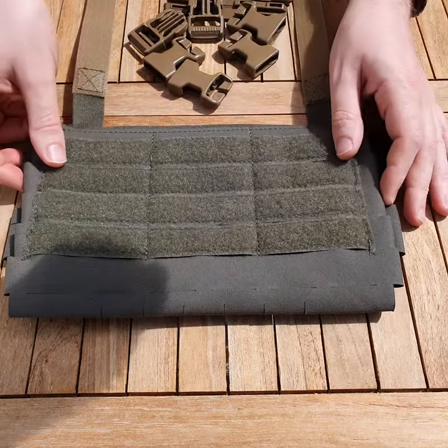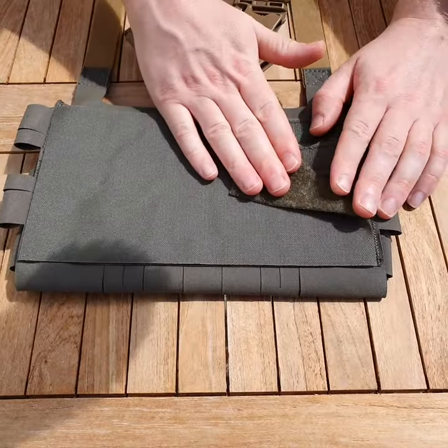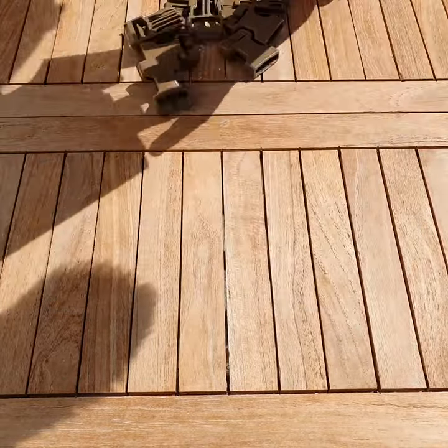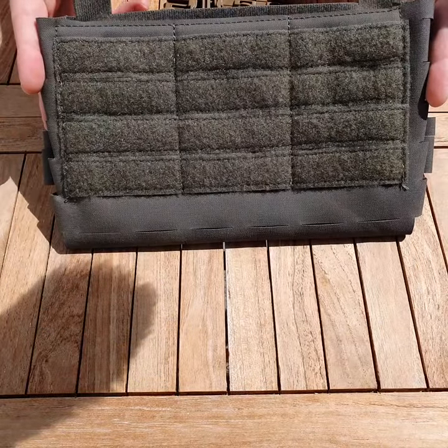Other than that, as you can see, the hub is just a simple piece of fabric. Unlike the first batch, we now have a piece of loop to cover the rear hook, so that's nicely covered. It's super lightweight, super simple. Set it up however you like — there are a thousand different products out there on the market that can work with the ammo hub.